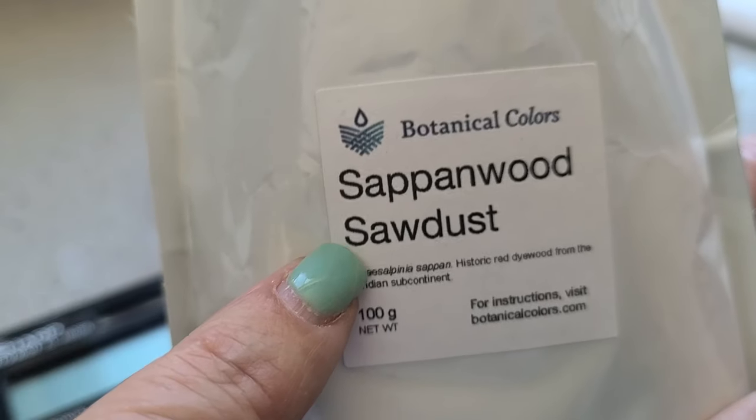And by doing these various shifts and different methods, we may be able to expand that red to pinks, corals, and even into magentas and darker burgundy reds. So it can be incredibly versatile. Now, it's not local to me here, as I mentioned, so it is a big treat for me to be able to have sappanwood to test. I purchased this sappanwood from Botanical Colors, which is where I get many of my dye resources that I can't locally forage, as well as mordant and modifier products.